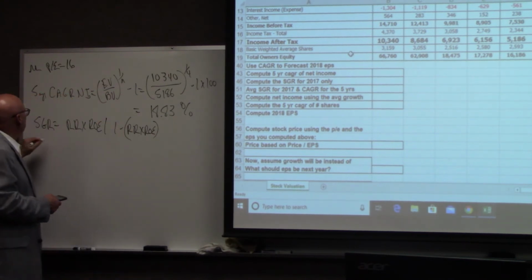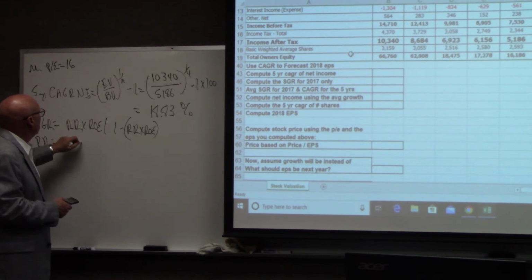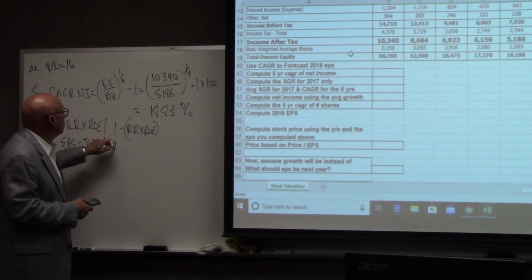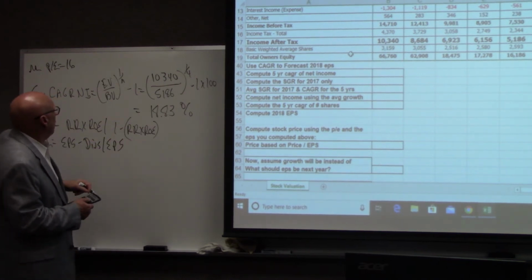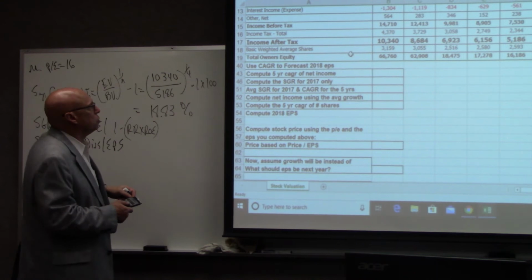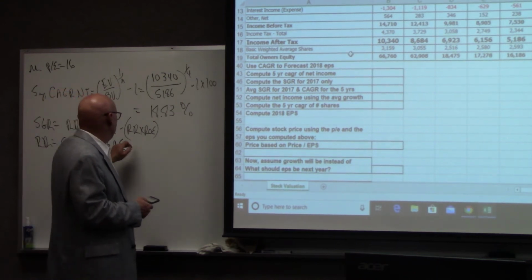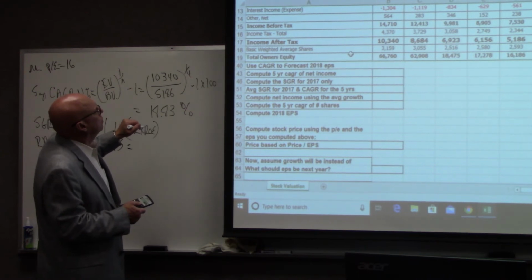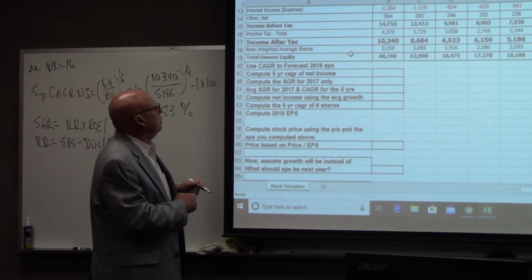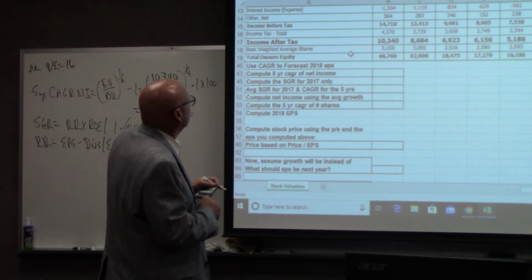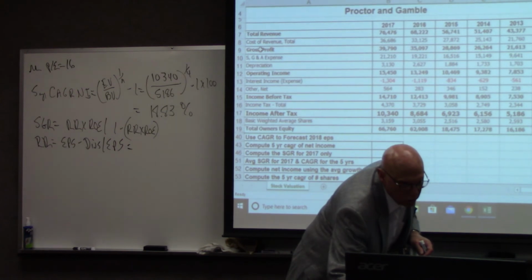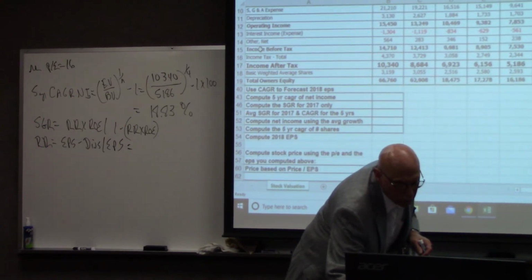All right, so the retention rate is earnings per share minus dividends per share divided by earnings per share. And if we said the earnings per share were $3.27, and we've got dividends paid in there, don't we? Where's our dividends paid? I thought we had dividends in there. Hold on. We don't. But let's do this.